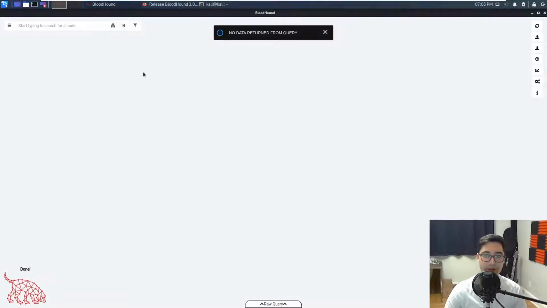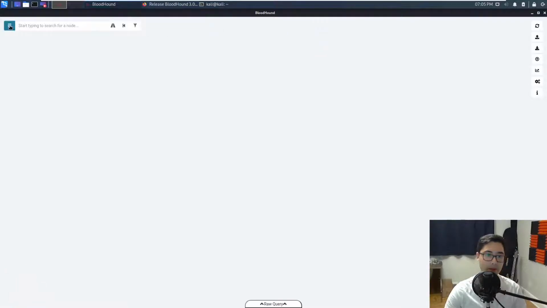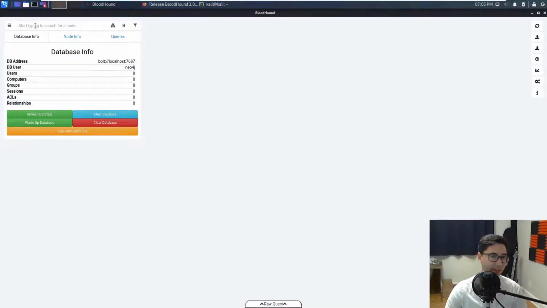And this is your interface. Right now, you can have multiple databases associated with BloodHound. I'm just using the default one because all the data that I work with nowadays is pretty much ephemeral, so there's no data right here. That said, how about we go and collect some data? That's going to be step one.